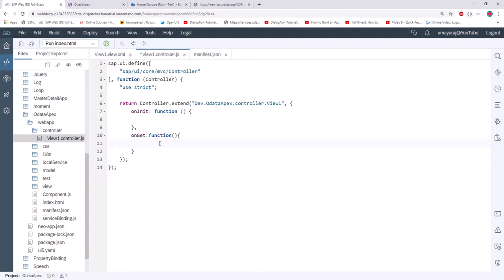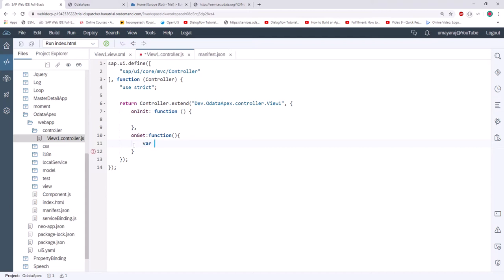So whenever we click that button, this function will trigger. So here I'm going to add one model. We have that Northwind model we added, right? So that model we're going to use here.